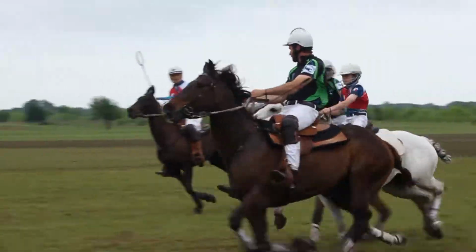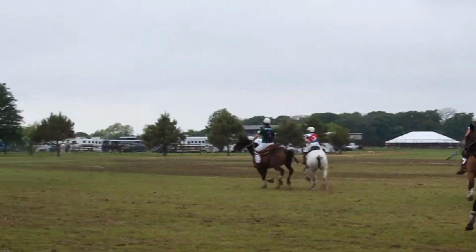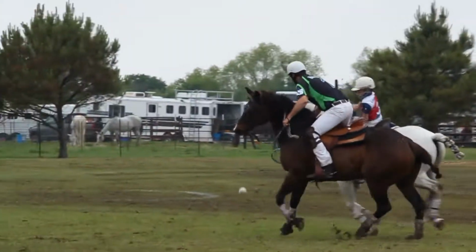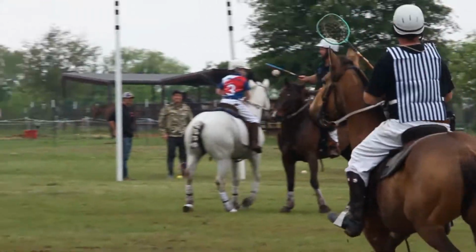He opens up the charger. He's got room to work. He's got Coleman out front. Let's see if he's got the brakes in the back across the 30-yard line. Yes, checks up nicely, looks for some nice new real estate. Almost an interception there. Ball goes to ground.